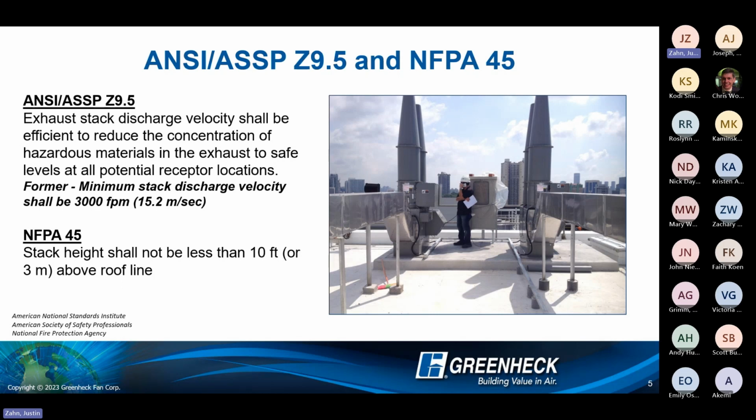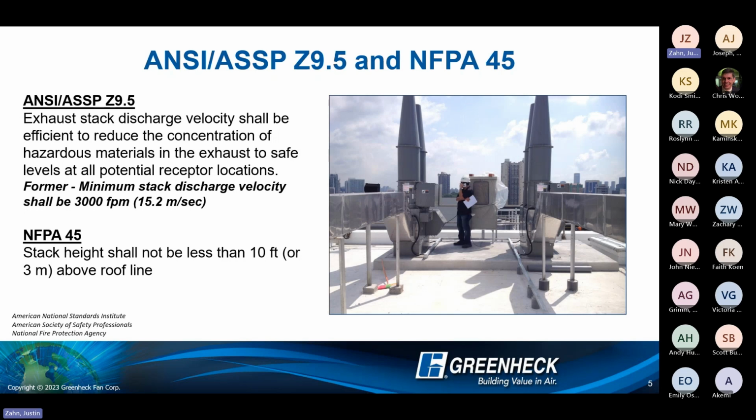The reason why we need to have a 10-foot tall minimal is because we don't want someone walking up on that roof and having the ability to stick their hand, their face, or whatever other body part over these fans, okay? Because as we talked about before, generally whatever these fans are exhausting is usually pretty hazardous to the general public and sometimes even deadly. So having these fans at 10 feet tall kind of eliminates the possibility of any worker on that roof coming in contact with that exhaust.